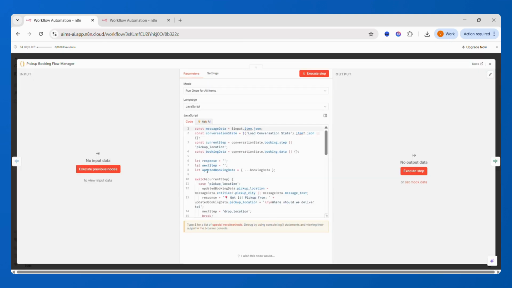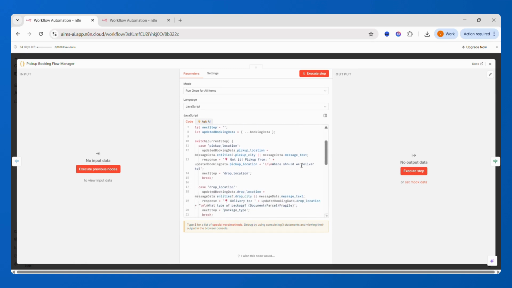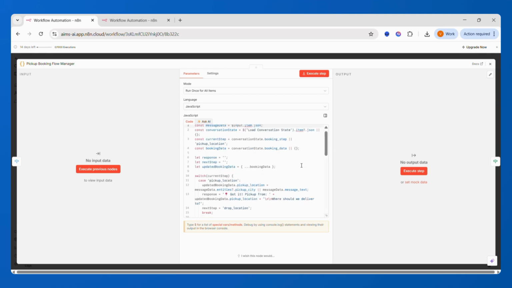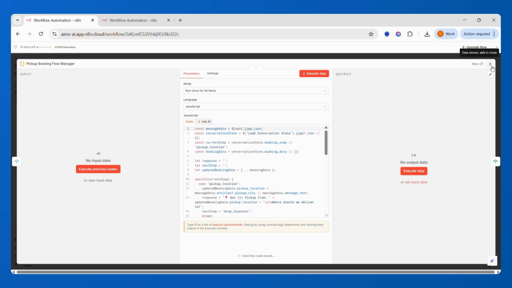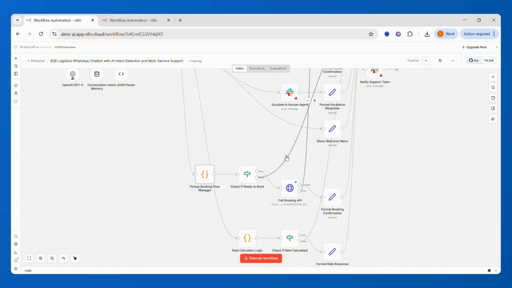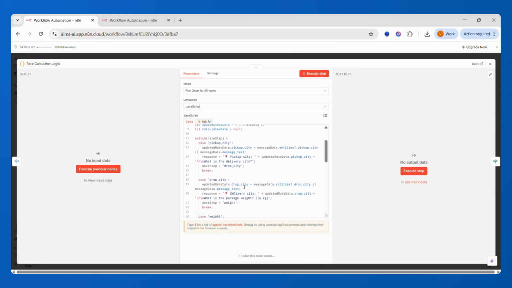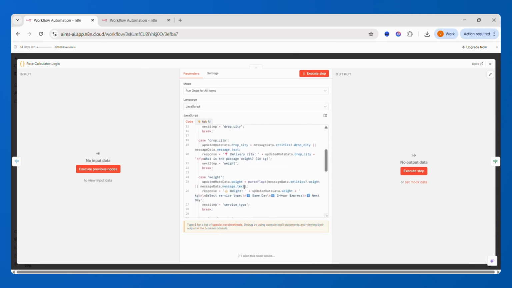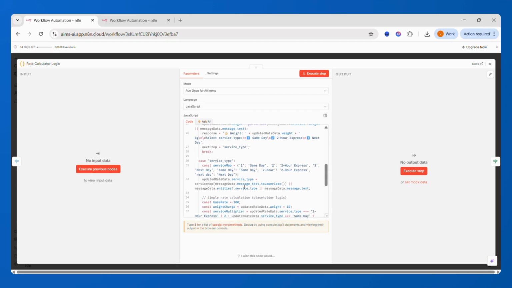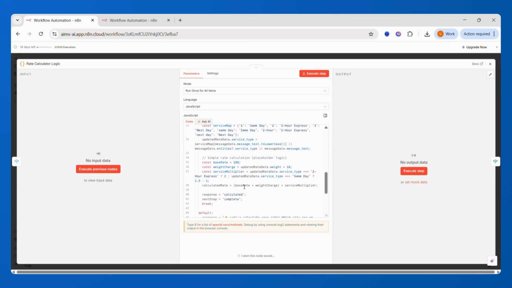And similarly, we even have, for example, a rate calculator in place. The logic over here is that a customer comes in and tells me, okay, I want rates for pickup from this location to this particular location. So I have added an entire conversation wherein it takes the delivery city, that's the top point, and the pickup city or location. On that basis, this particular logic calculates and gives that as an output.